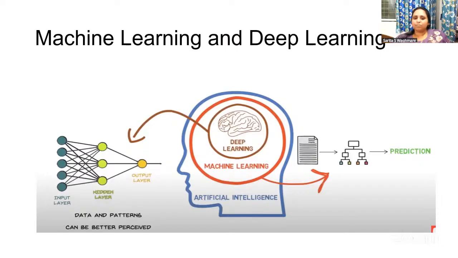But in the case of deep learning, it is like our neural network. The neural network has the capacity to search as in a human brain. It will identify the features as well, then it will search through the networks, and only then will it predict.